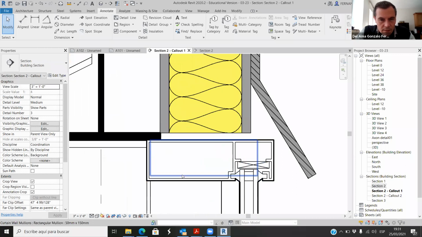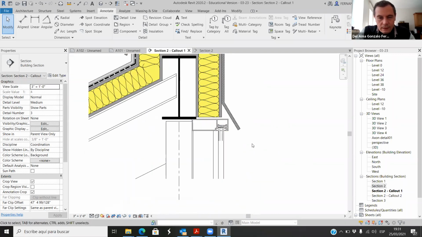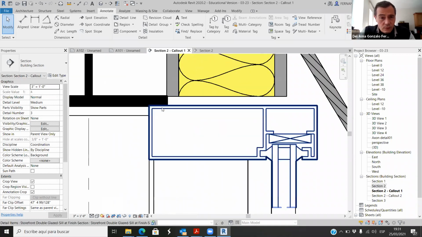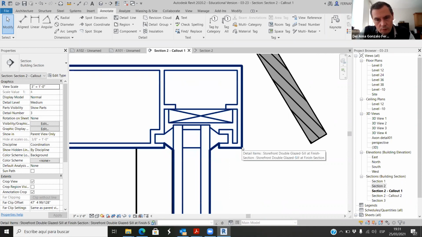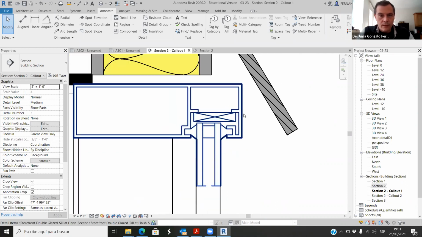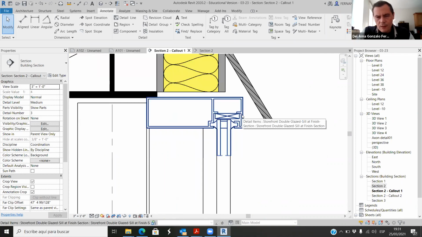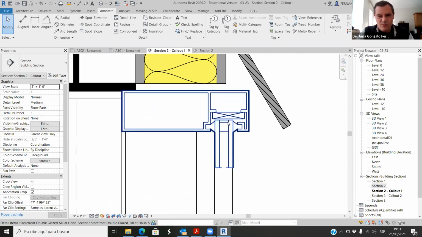Is it the best curtain wall detail that we can find? No, it's not. And well, when I was working in a curtain wall company, we had a company that was devoted to install curtain walls. I learned a lot about this, and when I see this, I say, well, what's that?